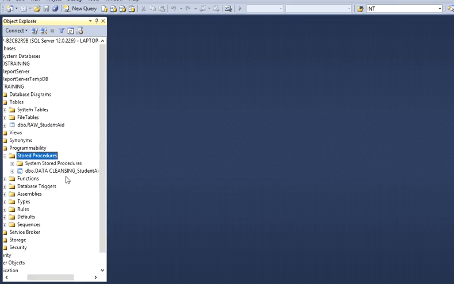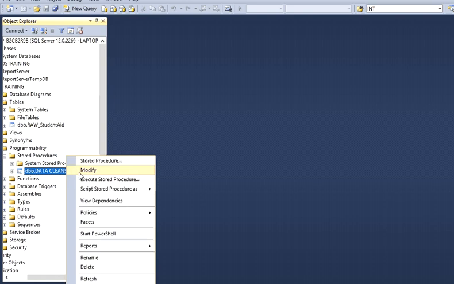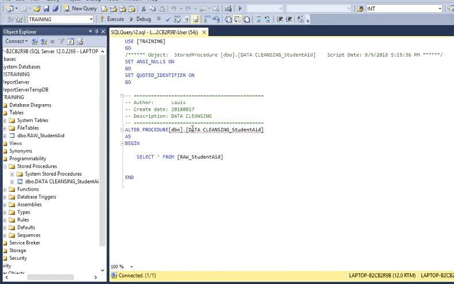Then you right click, you modify. Now whatever task we're performing here is modification now. So we've created our stored procedure. So in between begin and end is where you perform your data manipulations, your queries as regards to this table.